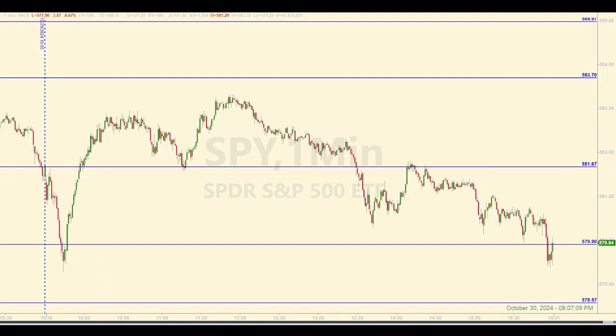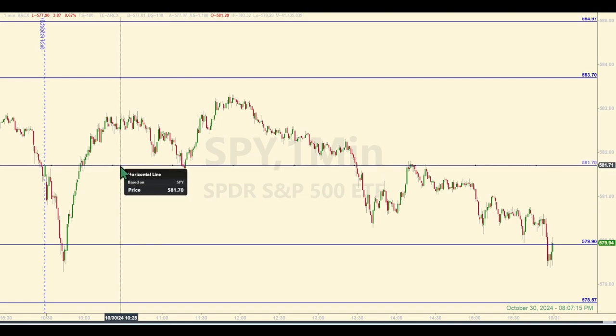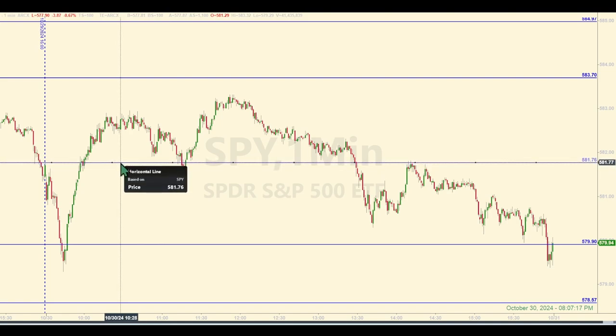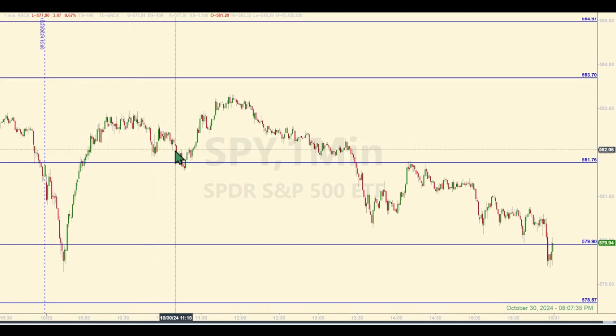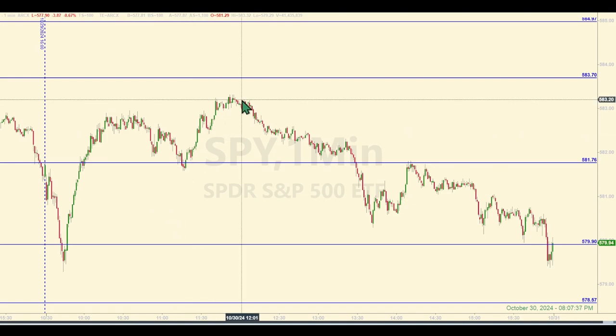But the one trade that you should have taken per the rules was the recycled trade when they came back down into it here. Now it's $581.76 — not a near miss, still valid when they came into this level. The market already told you this whole thing was a fakeout. Now they're above this level and pushed price back up, so when they come back down into this level, it's usually a reset for them to try again for higher prices. That's exactly what they did. Taking a recycled trade on the long side was your ticket. So one official base hit for the day.